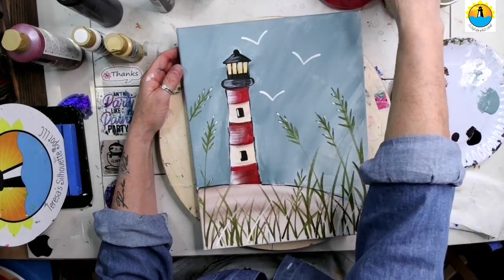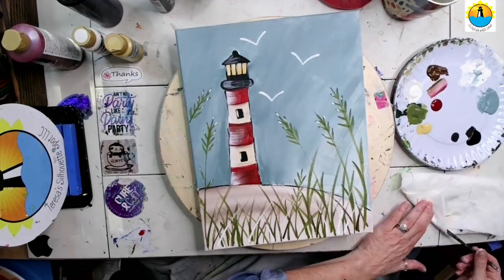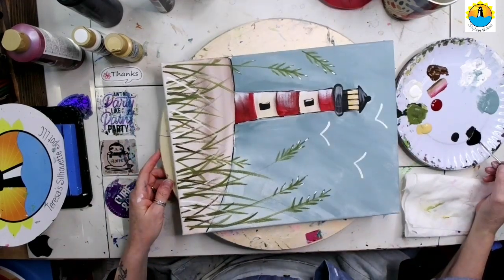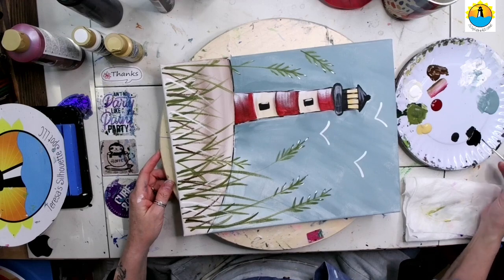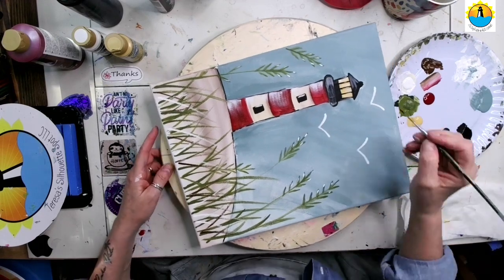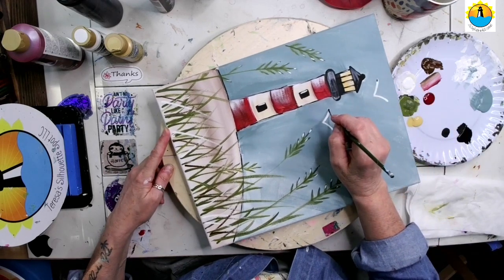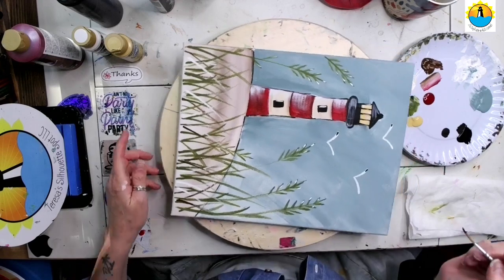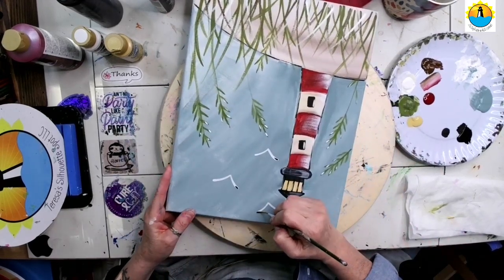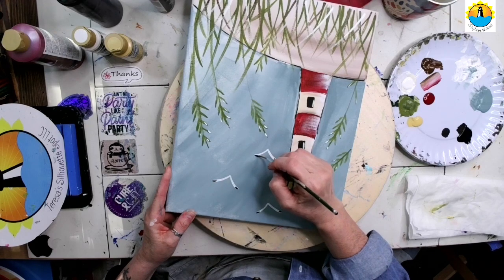I'm going to wash my brush. And then I'm going to come back to my black. I'm going to put a little bit of black on my liner brush over here. I'm twirling it between my thumb and my finger. And we're just going to put a little bit of black on the end of each of our seagull wings. Little tip.